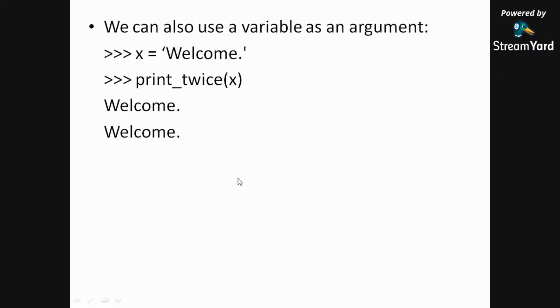So this way you can define a function with an argument, and when you call the function, you can pass a string directly as an argument, you can pass a constant as an argument, or you can pass a variable as an argument. This is possible in Python.